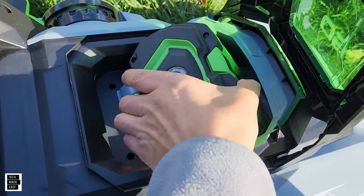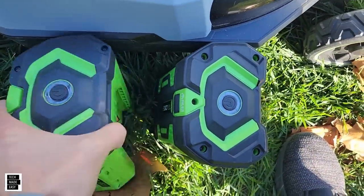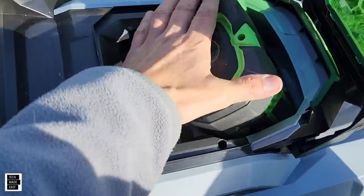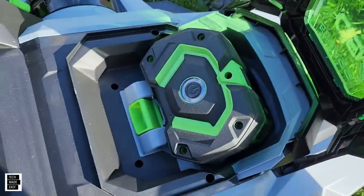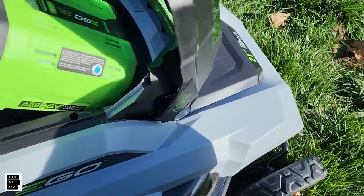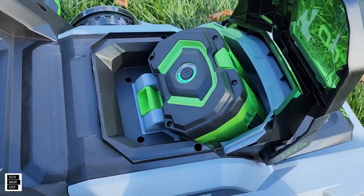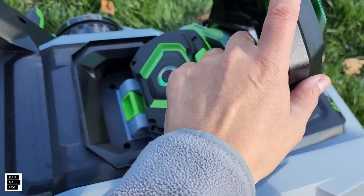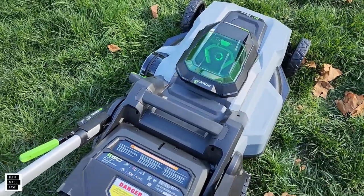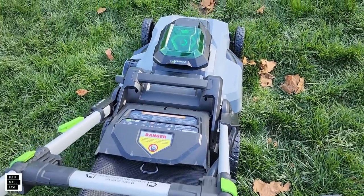Now, the 6 amp hour is right here on the right, so you can see the size difference. If we put the 6 amp hour in, again, plenty of room. Okay, so let me take that out for now, and we're going to do a self-propel demo in a little while. This battery has more of a charge, and my fiance is going to do that demo. But as you can see, that light, you can see it a lot better. It's a bigger one, and you can see that light all the way from here.